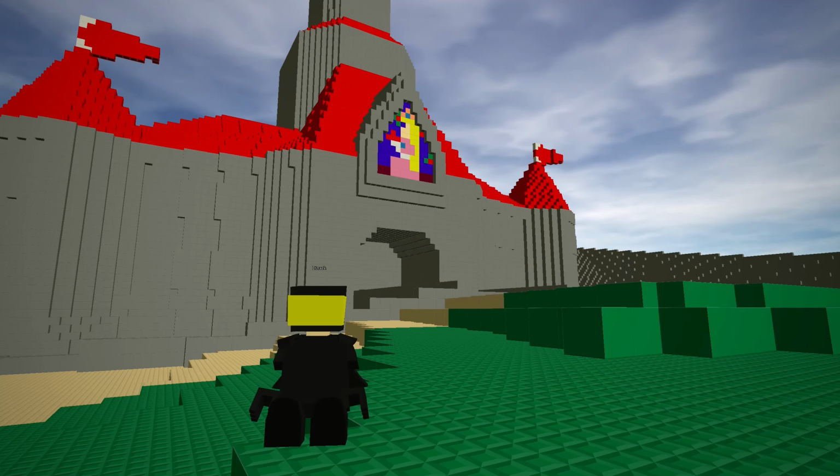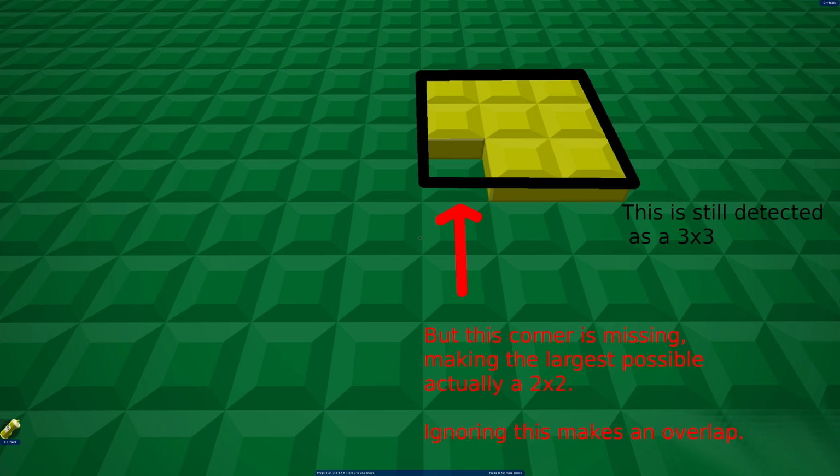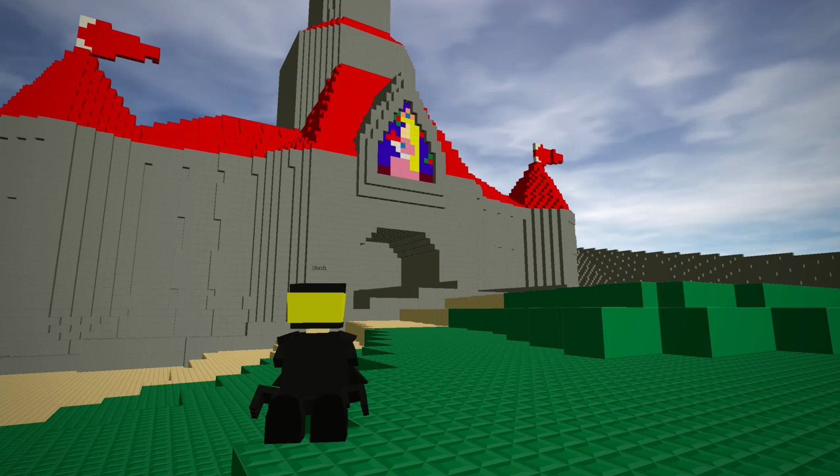Cubes can overlap each other in the largest cubes algorithm. This can happen when dealing with two cubes with at least one corner overlapping another, looking something like this. If the bottom left cube happens to be chosen as the largest, the top right cube has not been adjusted in any way, keeping what was previously deemed the largest at that point, which would be incorrect, causing an overlap in Blockland. If one were to only ask for the largest cube, then this issue is hidden, since the rest of the largest cube possibilities are tossed once the largest is found. However, because we want all possibilities, we have to address this, and luckily, it involves a slight change to how we keep track of what was claimed already.